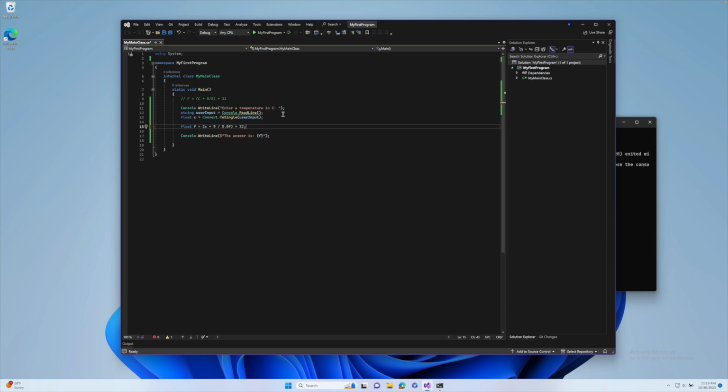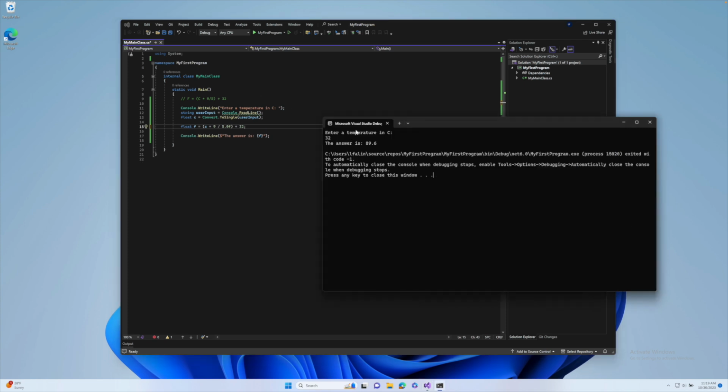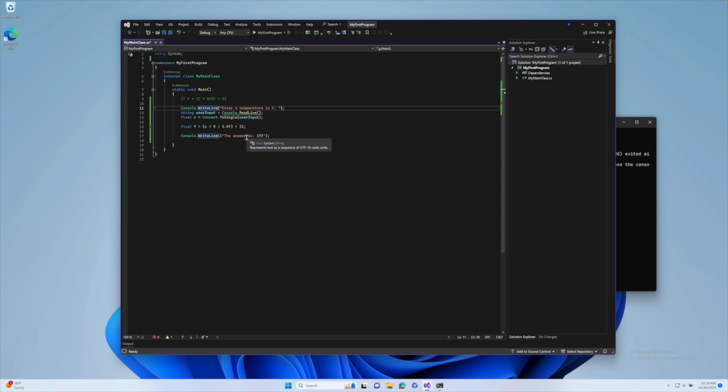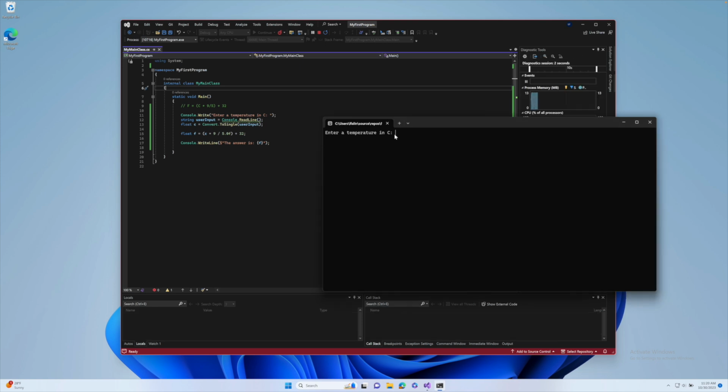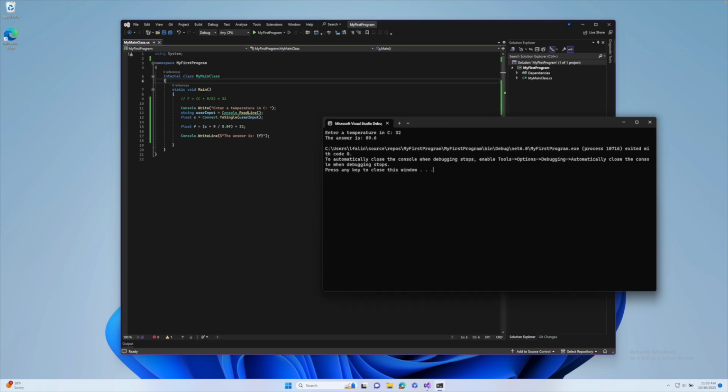All right, so right now, when we prompt the user for our temperature, we prompt the user and then they enter the information on a separate line. We can fix that by changing from write line to just write. Write line will print out our string and then put a new line underneath it, whereas write will just print out our string and not do anything extra. So now if I run the program, you can see that I'm prompted on the same line as my instructional message here. Okay.